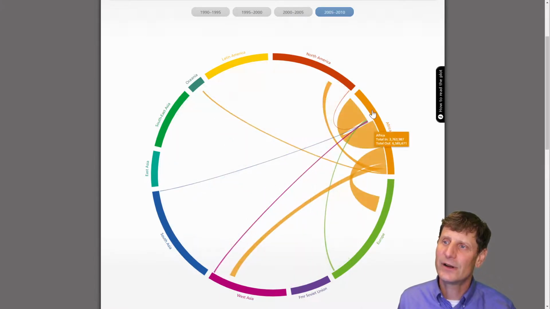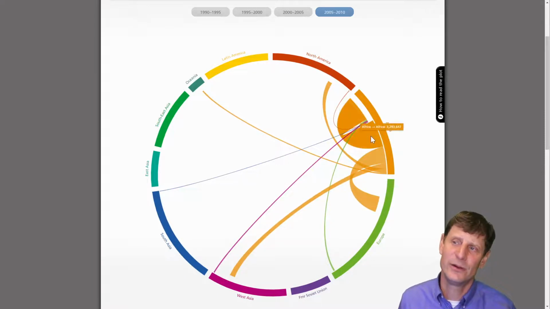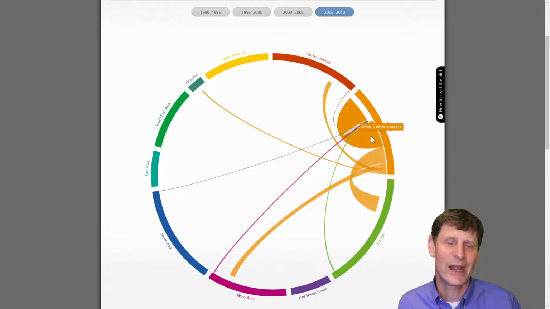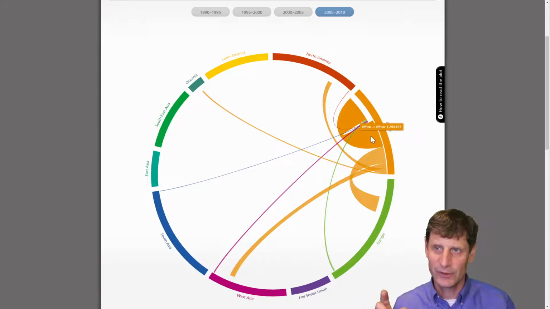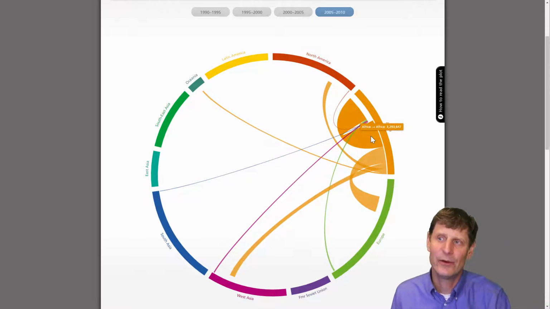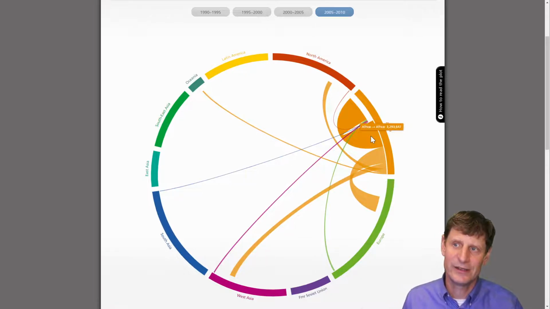If we look at Africa, we notice a couple patterns. One is that most migration within African countries is from one country to another African country. So there's a lot of cross-border traffic within Africa. There's tons of movement within these countries, of course, too, but this is just showing us international migration. Notice there's not a lot of out-migration out of Africa to other places yet. We see a flow here from Africa to North America. We see a flow here from Africa to West Asia.